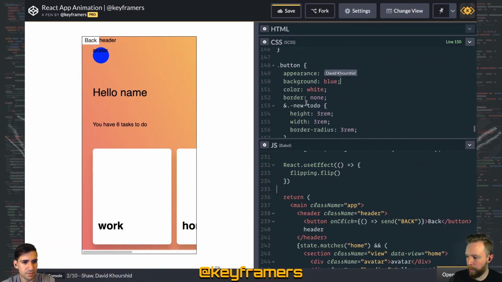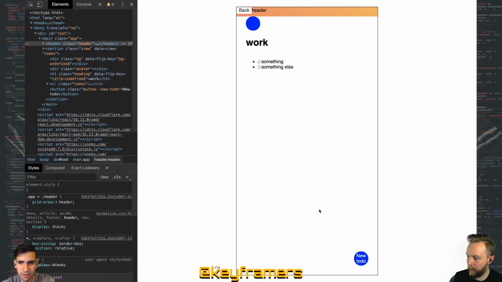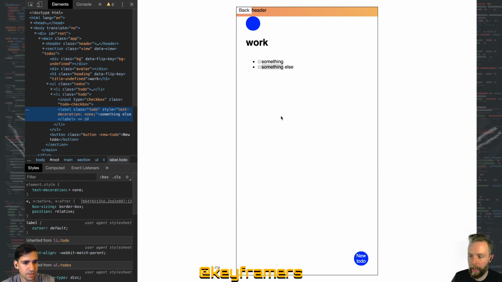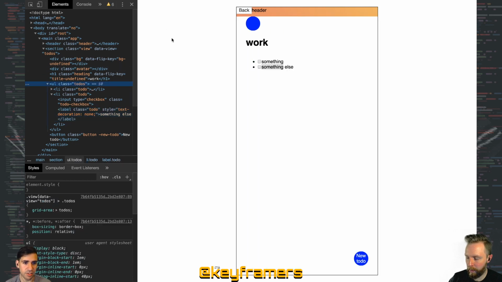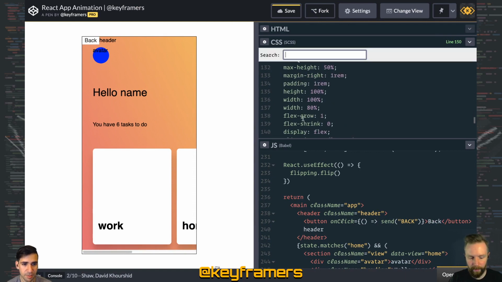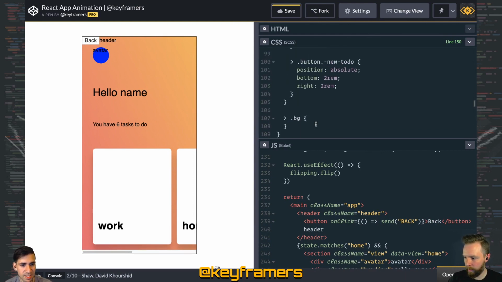Yeah. So what would be your approach? For which part? For the, just triggering the animation on all of them. Yeah, so let's tackle the to-dos. The great part about this is that you could add just a normal animation, like a CSS keyframe animation, because with this one, they don't exist.